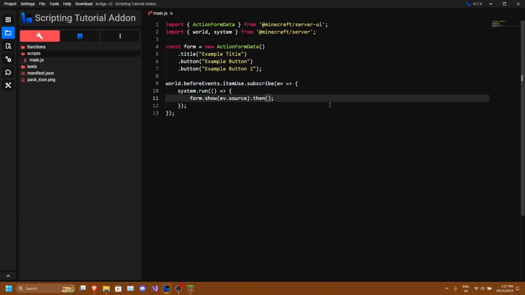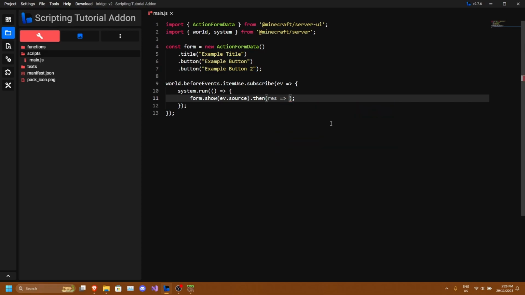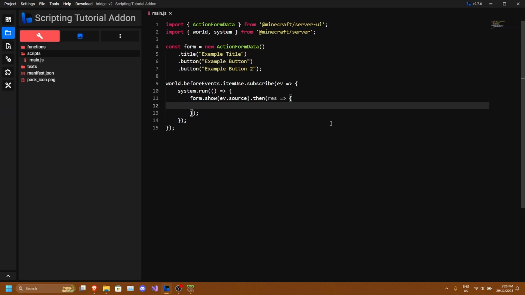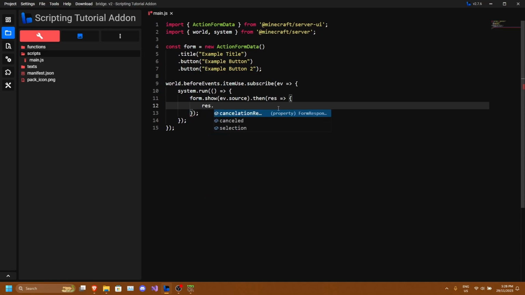So, with that being said, we just use the .then function, and then we type in res, short for response, and then we do our basic callback, and we are ready to start using this form response. Now, if we look at the res dot, we can see that we've got three variables.